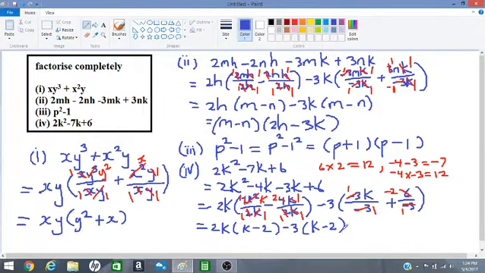Let us go ahead now and take out the common factor, which is this whole bracket. This whole bracket is the common factor. As you can see here, both of them have the same bracket. So we take that out. We have k minus 2. And we divide k minus 2 into the first term, not cancelling out the bracket, and giving us 2k, minus k minus 2 divided into the second term, cancelling the bracket with k minus 2 and giving us minus 3. So that is our answer, and we can always double check by multiplying out our expressions, or expanding our expressions.